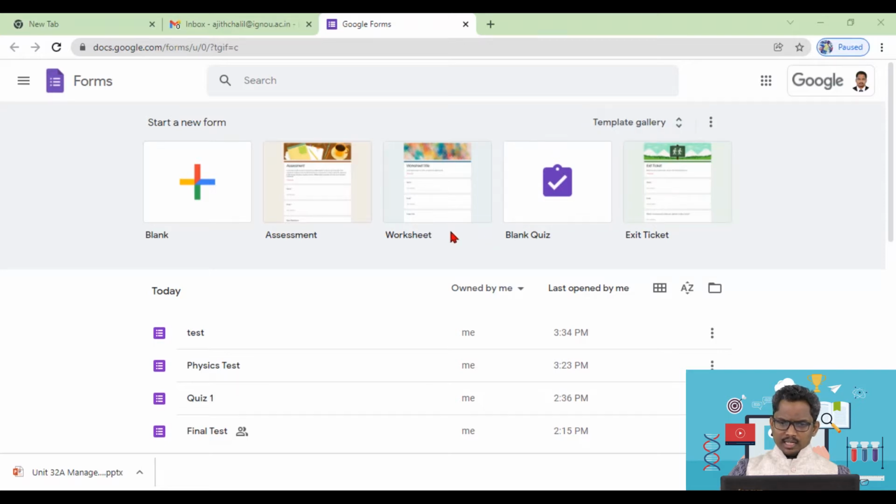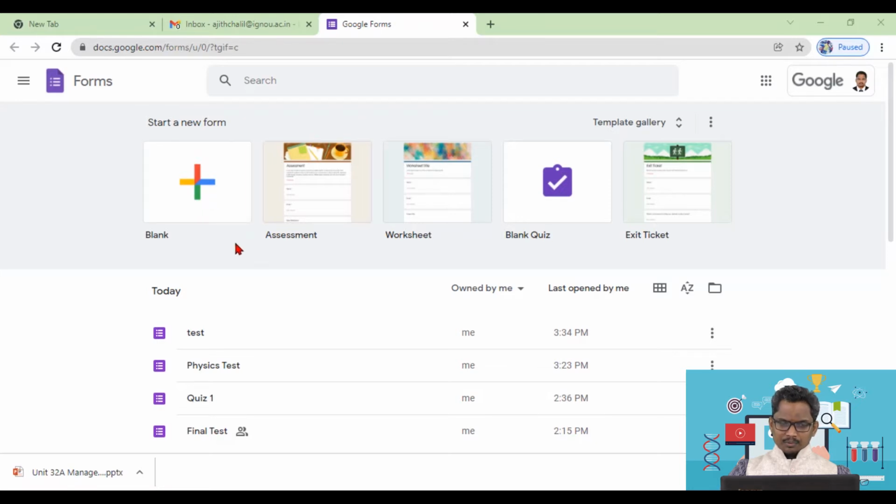If you want to create a worksheet kind of form, you can click on this template. If you want to do some assessment type of Google Form, you can click on assessment. This is basically to help you take ready-made templates. If you are not very sure about what kind of test you are going to conduct, you can click on blank.